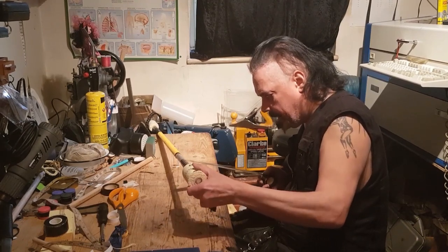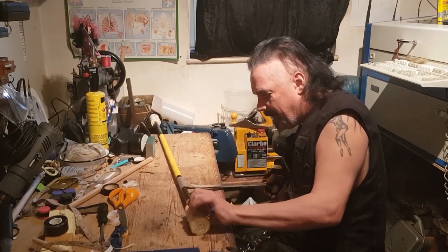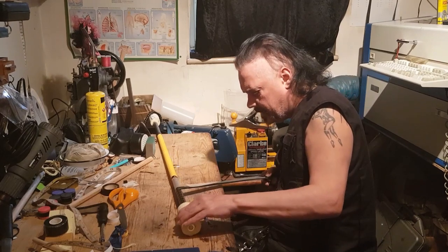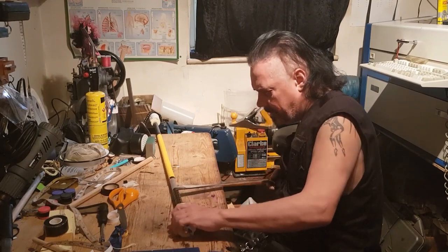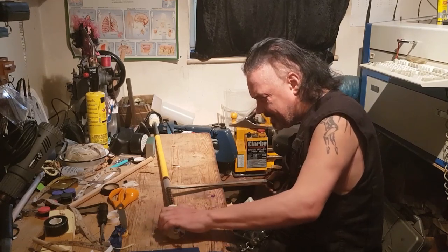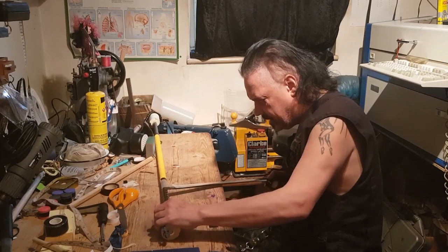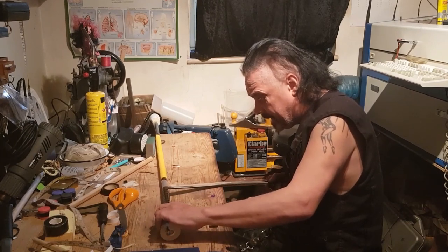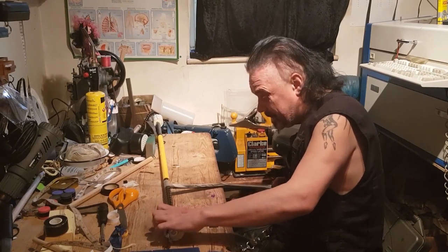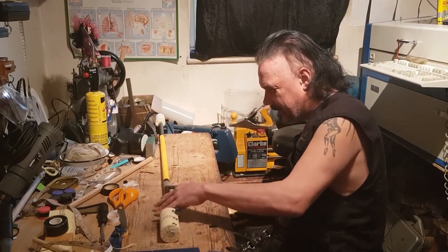The more time and care you spend on the staff, the more fun you're going to have with the staff later. And you know, this has probably taken about an hour to build, maybe an hour and a half. It'll give me months and months of pleasure. So if it takes twice as long to build because you're taking care, that's kind of okay, because in your first spin, you're going to get that time repaid anyway.